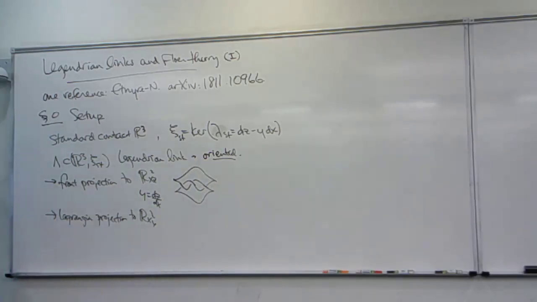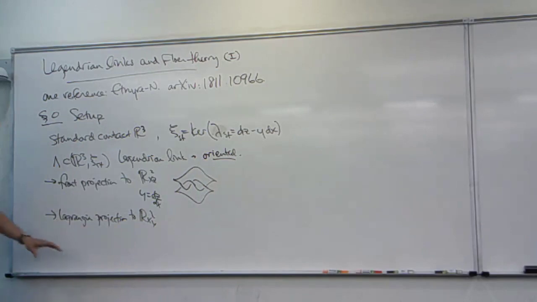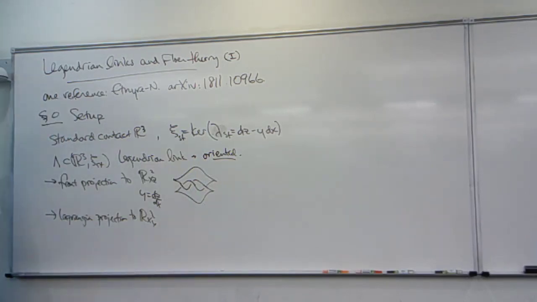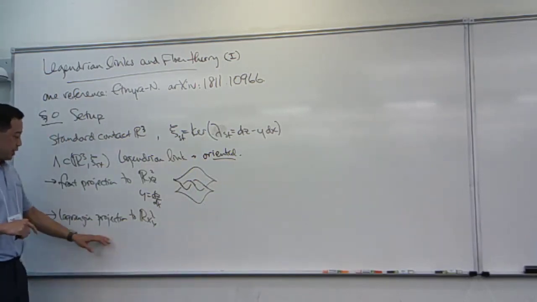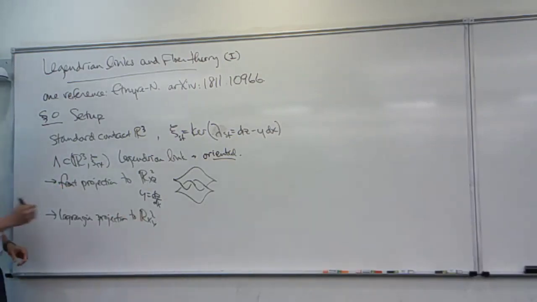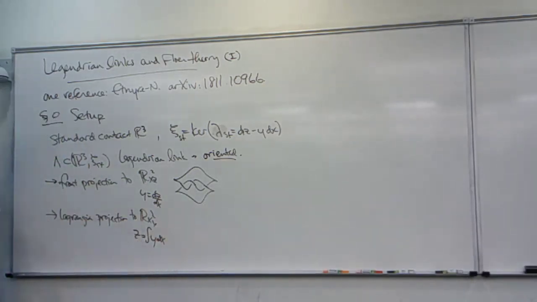The Lagrangian projection is projecting to the xy plane. If you're just dealing with these and you want to play around with these things, it's usually easier to deal with the front projections than the Lagrangian projections, even though the Lagrangian projection is actually non-singular, so it doesn't have these cuspidal points. It's actually an immersion generically. But the problem is that it's not always clear from a diagram whether it actually corresponds to a Lagrangian projection or not. The point being that to recover the missing coordinate z, you have to integrate y dx, and then there's some subtlety about crossing information, areas, and that sort of thing.